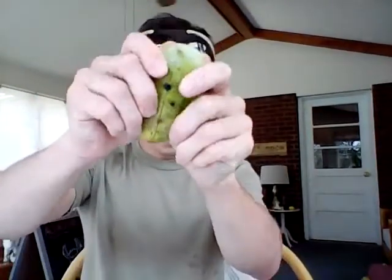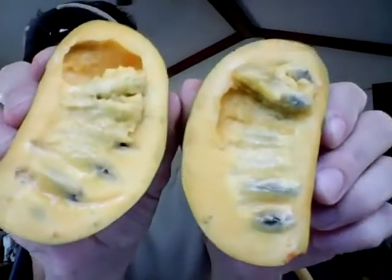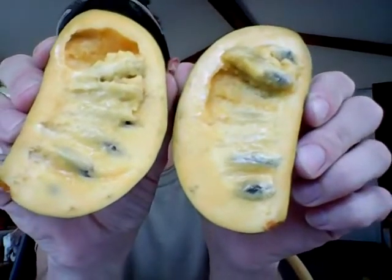But these, as I said, are a particularly good pawpaw. I've had some from this tree before. And I will, of course, be saving the seeds from this. It has a really nice color. Some pawpaws are white inside. This one's more like an orangish mango sort of color. So let's eat it. And I'm going to be saving these seeds, and I'll be growing the seeds out.